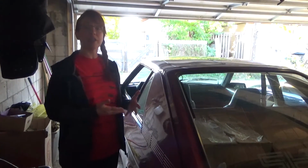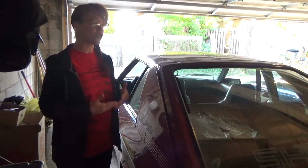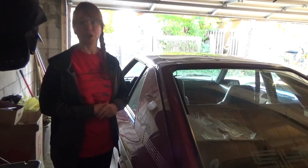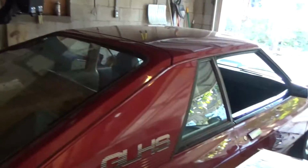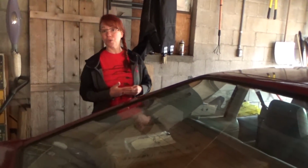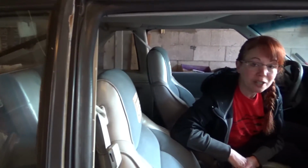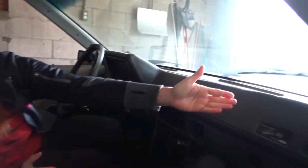So the student that was working on the vehicle decided that he liked the red better instead of the black, so he decided to paint the whole car garnet red, and that's what we have. We loved the story behind the car. We love that it's an unusual car. So this car is not an original. It is not numbers matching, nor is it perfect, as a lot of you like to express in the Mopar world. But it is numbered. So it is number 941 of 1,000.